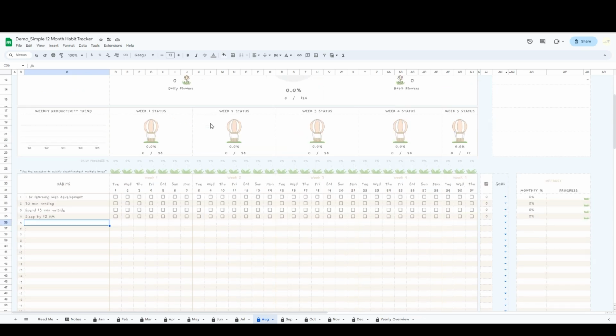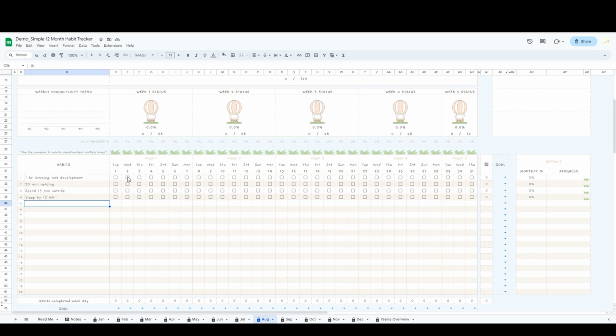Okay, so let's actually start using this. Let's say it's August 1st and you're completing your habit list for the day. As you can see, up here this shows you the daily progress percentage for that particular day. And because you've completed over 80% of your habit list for the day, a daily peach flower bloomed.